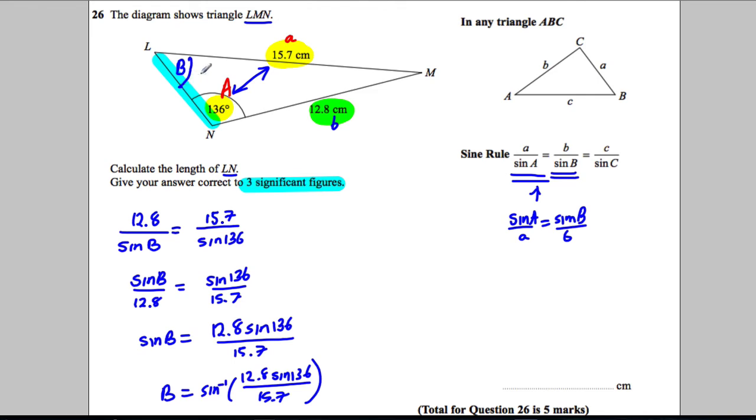Now in theory I've got that angle B now, so what I could do is I certainly could work out this angle here if I wanted to by adding those two and subtracting them from 180 and then I could use the sine rule to get this or I could use the cosine rule at this stage. Well let's just stick with where we're going, let's work out this angle here.